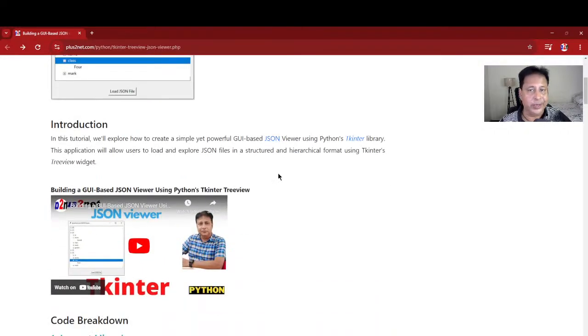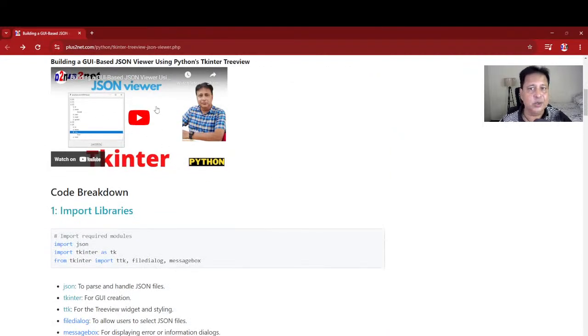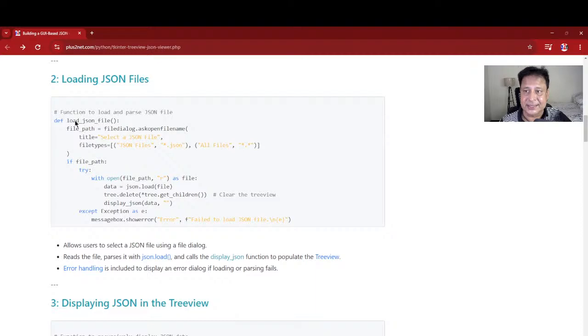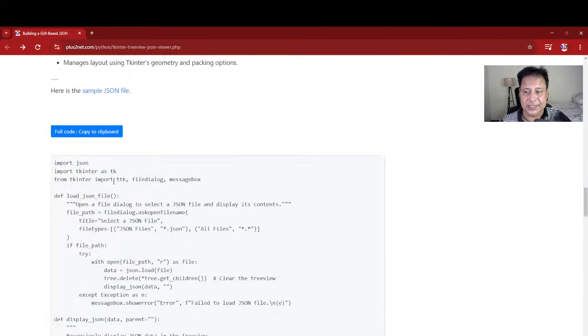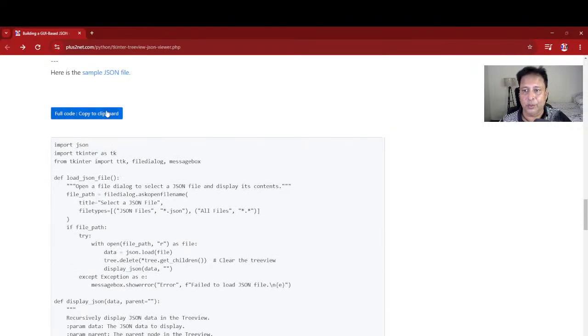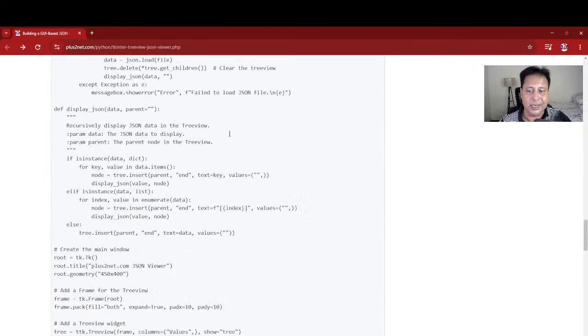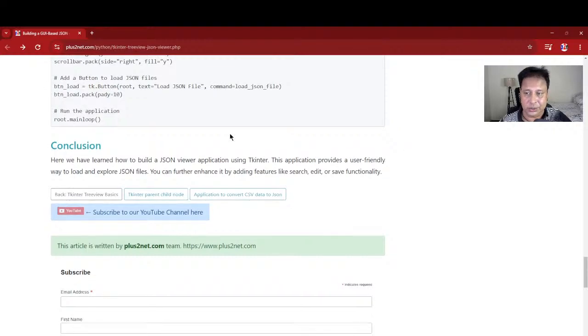Click this link, and you will go to the JSON page and read all the basics of JSON. So this is the link to the video tutorial which was uploaded today, with all the details as it is: loading up a JSON file, displaying JSON in the Treeview, the main application window, full code. You can just hit the copy button and take the code and use it in your system.